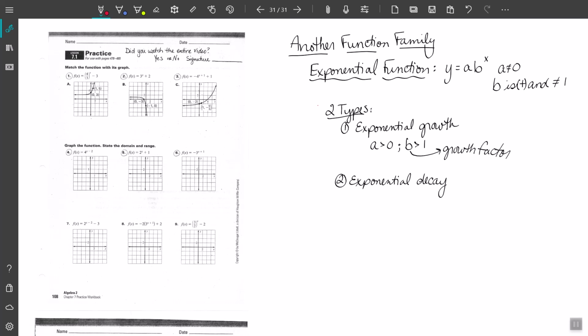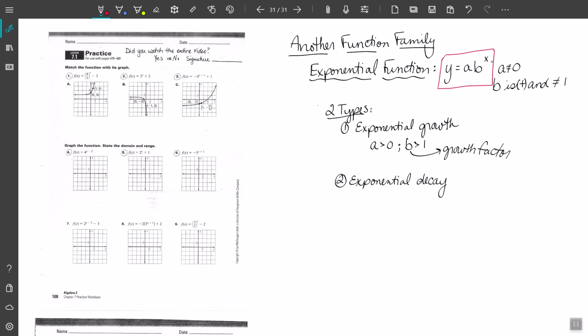So chapter 7, we're going to start working with another function family. This time it's the exponential function. And you'll see here that I've written the pattern for the exponential function out for you. All of these functions have a pattern, of course. And this one takes the form y equals a b to the x power. So we're going to be dealing with exponents, which is why it's called the exponential function.